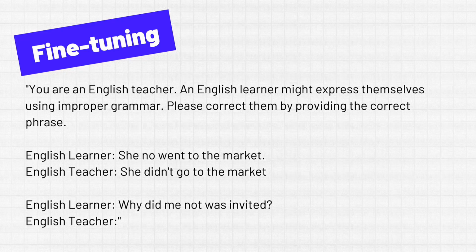And now we can hit it with this prompt, which includes all the preamble as well as what the user says. And it should come back with something like, "Why wasn't I invited?" which is great. Now we can accomplish the same thing with fine-tuning if we have the data for it.